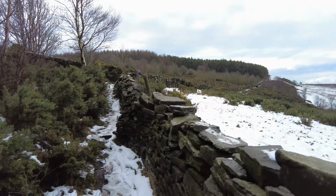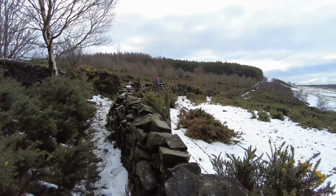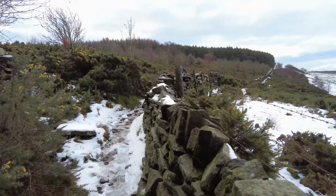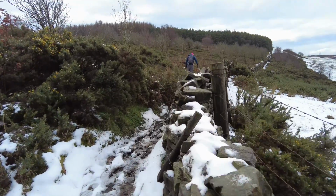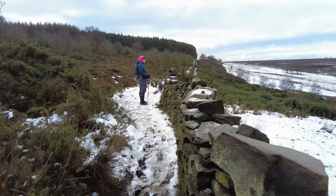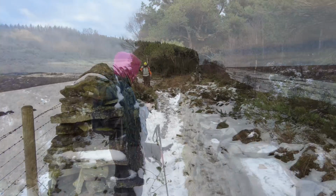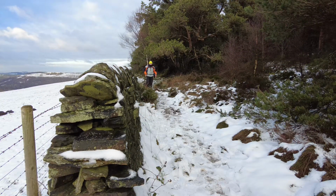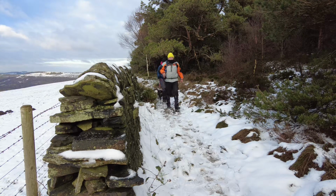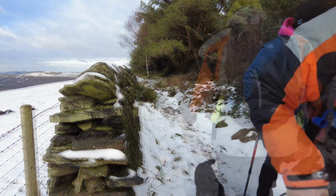So we're off the tarmac now, and back onto a public footpath, if you can call it a footpath. It's very tight and narrow through here, and a bit of a climb again, so back to the heavy breathing and the mud and the snow. We're heading above the snow line again. This is part of the walk. We're over the top now, heading towards Bradfield. We're going to drop down towards the Horns and pick up the car where we've left it at the pub.